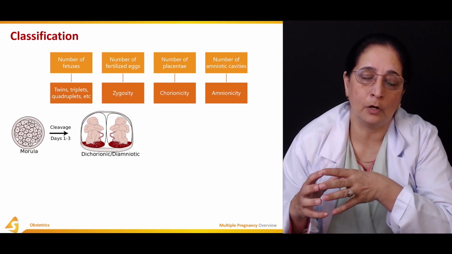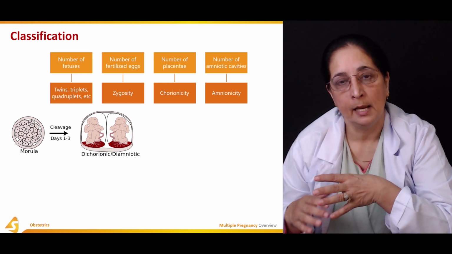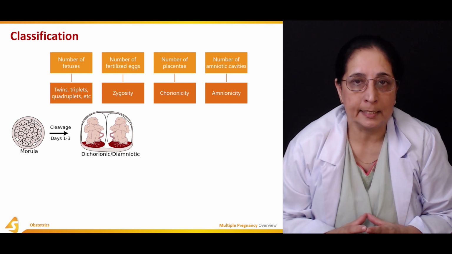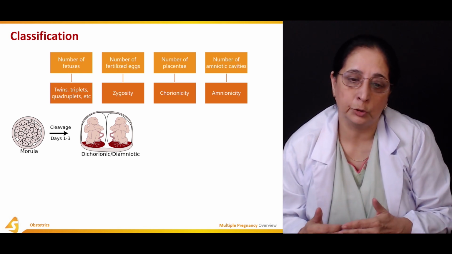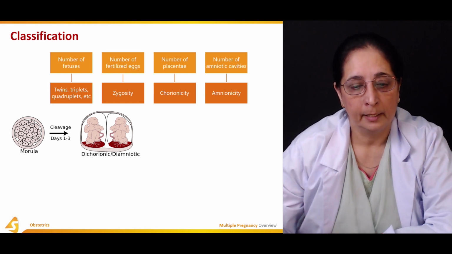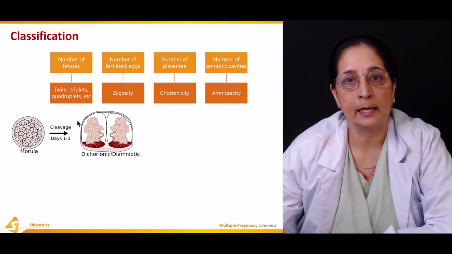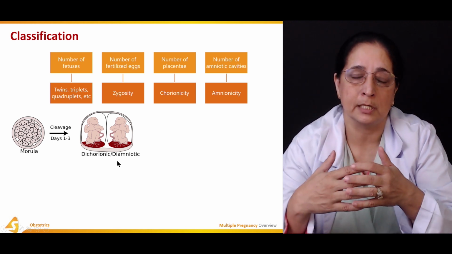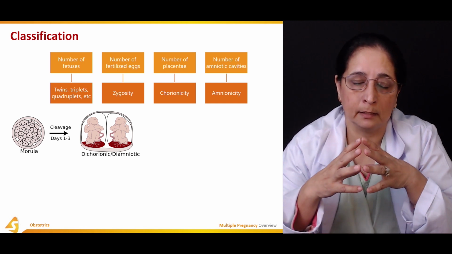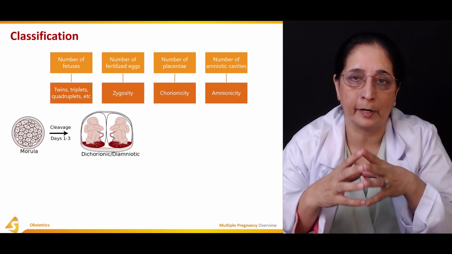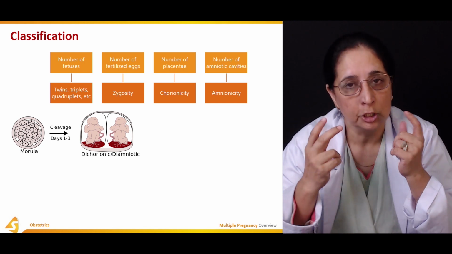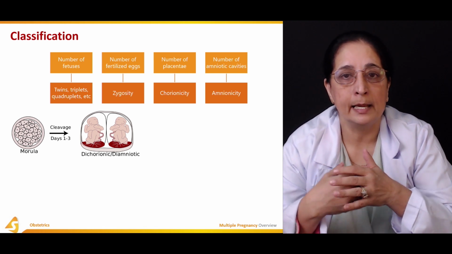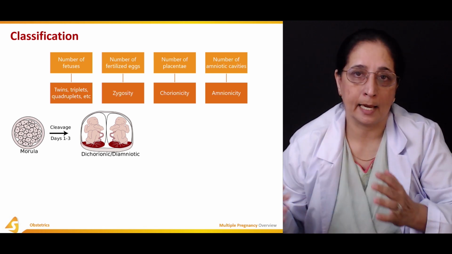These are the stages of embryo development and embryological stages of the fetal development. So at stage 1, morula, day 1 to 3, if cleavage occurs, the twin pregnancy that can occur is dichorionic and diamniotic. Dichorionic means this twin pregnancy has fetuses with two placentas. So each fetus will have its own placenta and its own amniotic sac or cavity.